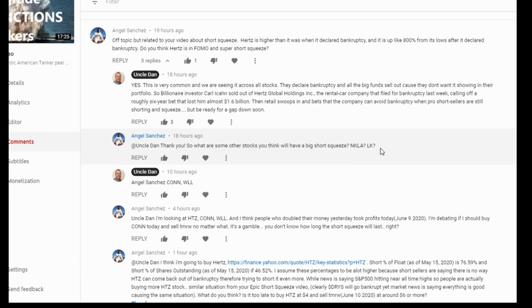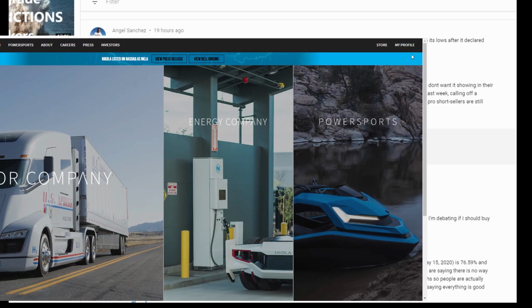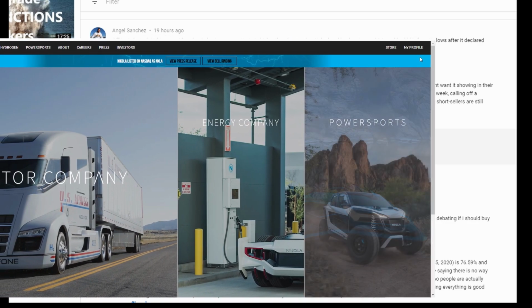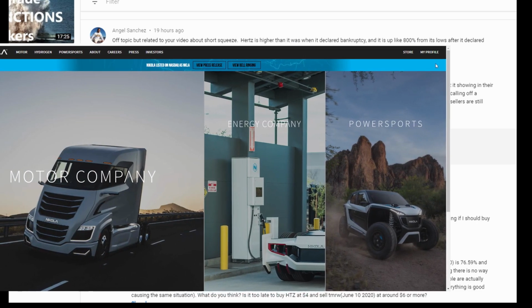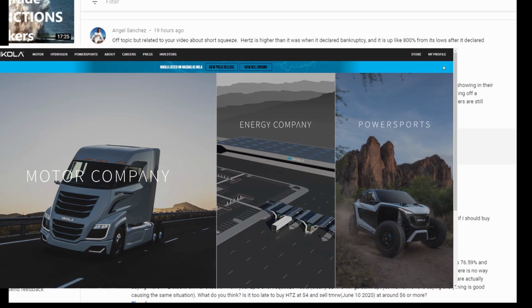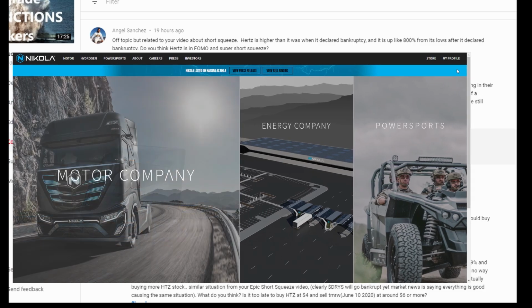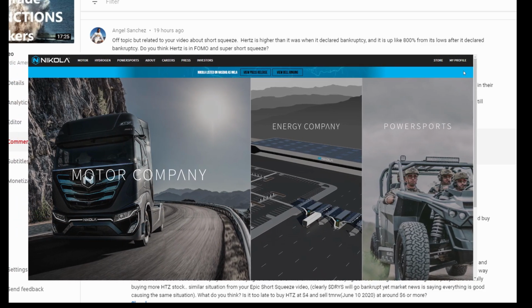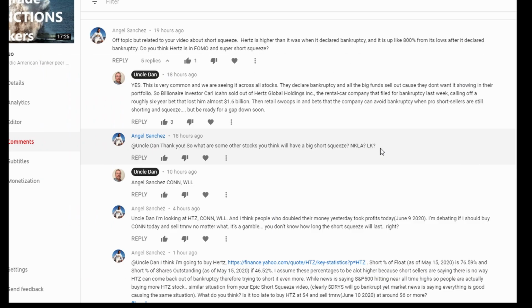Nikola Motors is another one which just IPO'd, and the company's really not worth much, and they don't have any product out yet, and the shorts are shorting it because they know it's not worth $50, and now it's like $100. I think it's $80 on the close today. So you get these moments where you get short squeezes. The prices are higher. They're not where they should be, but it's just a question of too many people trying to short these stocks. And why does it become a problem is because they get too big.